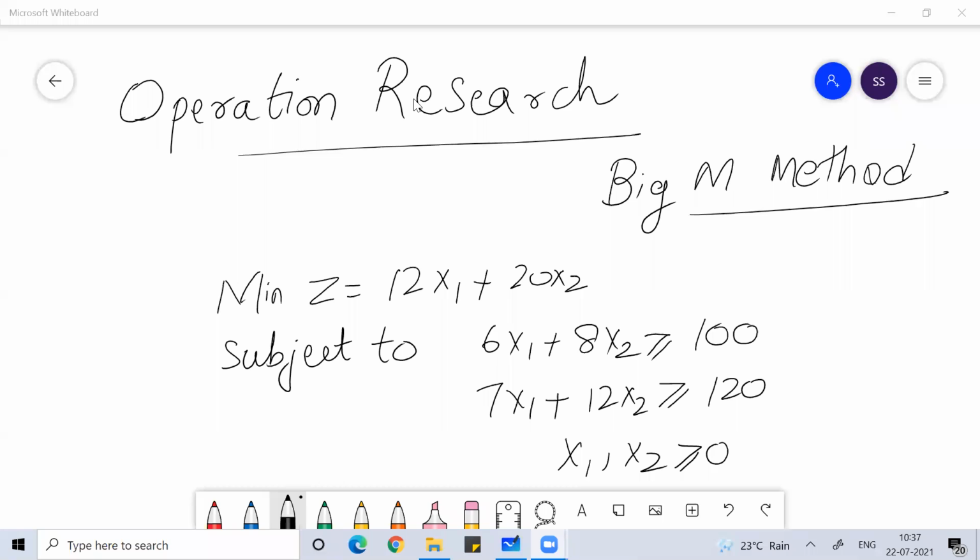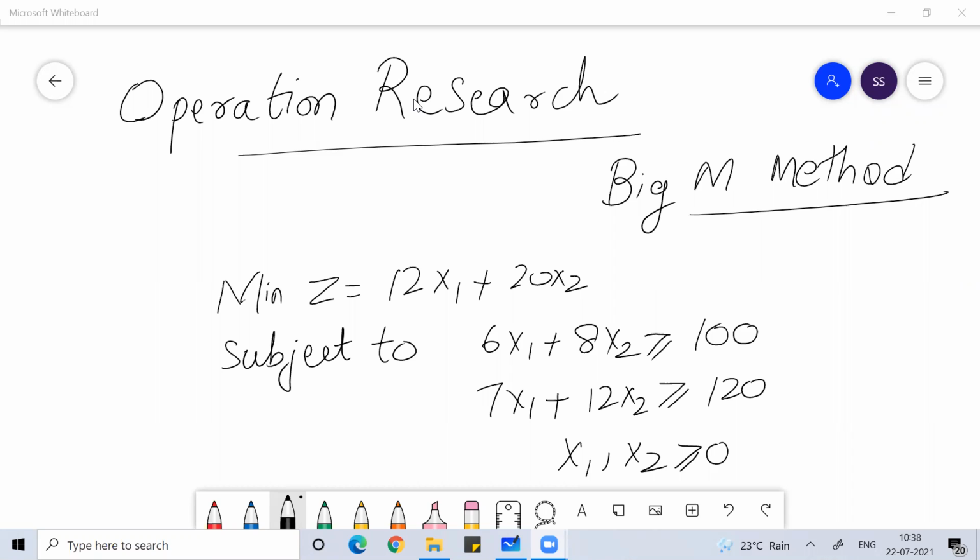So, guys, I hope you remember when I taught you simplex method, I told you that in the case of simplex method, your objective function is always maximization. And then when you are trying to solve the problem by simplex method, the constraint that you have should be less than or equal to. I hope you remember that whenever we work on simplex method, the constraint should be less than or equal to.